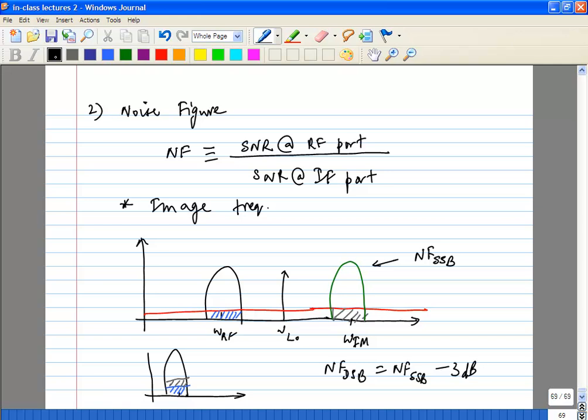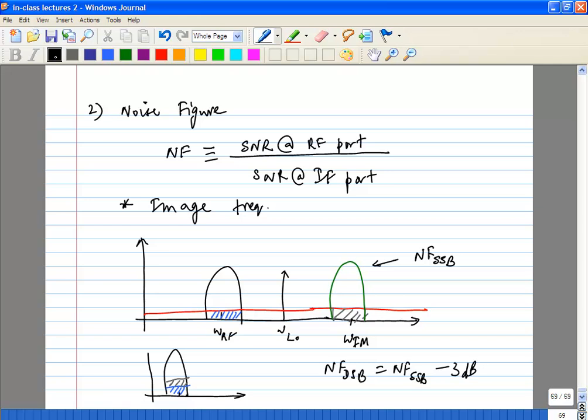In the case of single sideband, it will be 3 dB worse than double sideband, but that is true for any measurement, right? So I am asking specifically in the case where the mixer is ideal. Let's say it's noiseless. It will be 3 dB worse from the input in the case of single sideband, because the noise from the image will still be coming. Correct. And in the case of DSB, what is the noise figure? It will be the same as the input. What does it mean for the noise figure? It is 0. If a system is noiseless, the noise figure is 0. So in the case of DSB, the noise figure is 0 because the SNR at the input will be the same as the SNR at the output.